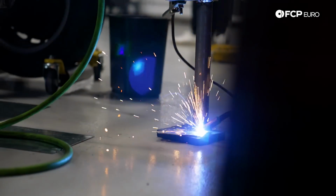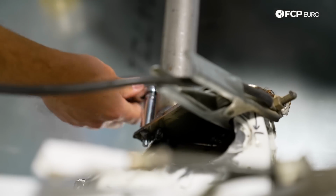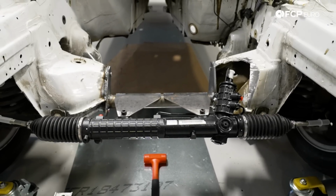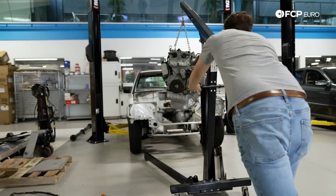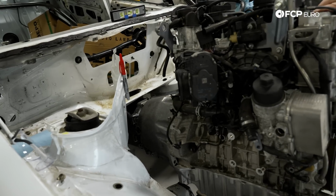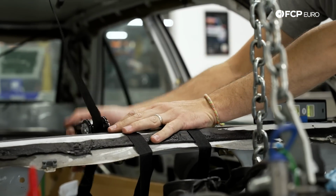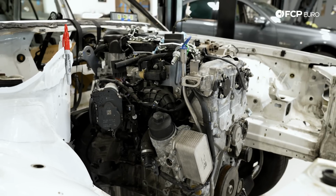In the golden era of DTM competition, manufacturers were tightly restricted by the rules they raced under. If it wasn't on the road car, they likely couldn't use it. Those restrictions spurred on road car development and led both Mercedes and BMW to include radical tech like self-leveling suspension and anti-lock brakes. On the other hand, the Golden Era project is only a tribute, unrestricted by the FIA, so modifying suspension and steering systems will allow FCP Euro to retain the spirit of the era while bringing those systems up to modern standards.